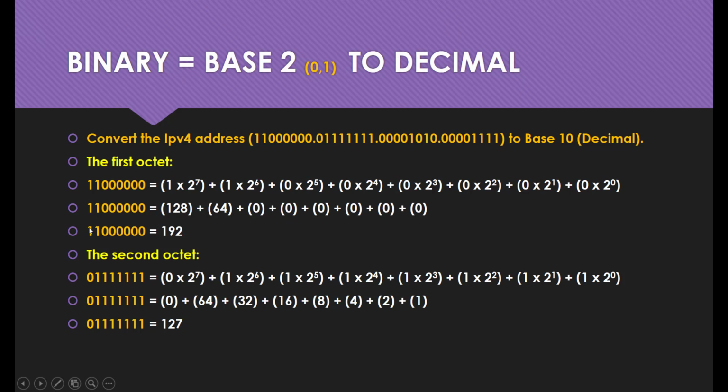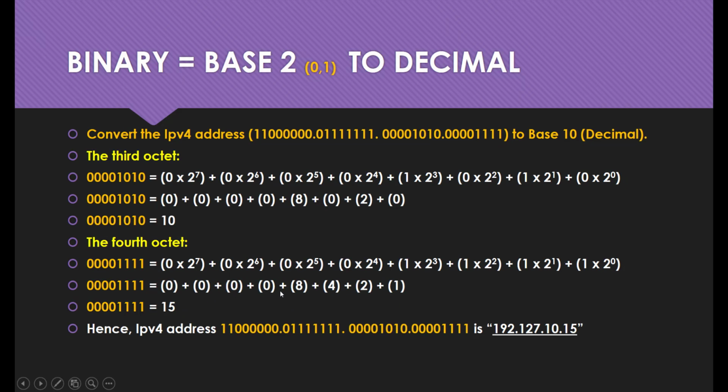So to convert 1 and all zeros in binary to decimal will give us 192 in decimal. The second octet, which is what we have here as 0 ones, follows the same process. We take the last digit, which is 1, and multiply by the base number, which is 2 raised to power 0, and we do the same thing for the next one, which is 1 times 2 raised to power 1, and we keep going. Converting 0, 0, 1, 1, 1, 1, 1, 1 to decimal will give us 127.